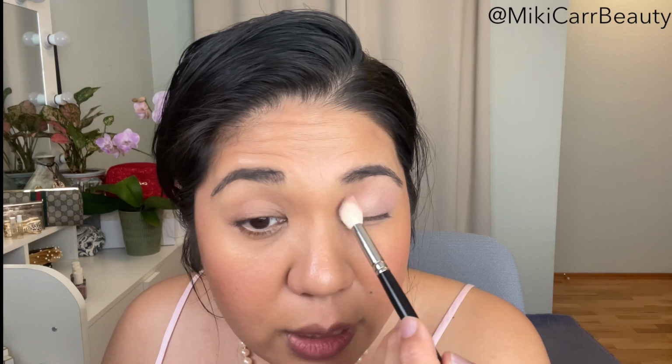We'll start with, I kind of want to use this as all a wash of color and see if this even shows up. And I'm using my Hakuhodo J5522 brush. It's one of my favorite brushes in my collection. On my skin tone, it's definitely kind of like a whitish pink, but there's a satin finish to this. And I don't think there really is a matte. They're all kind of like satin finishes.